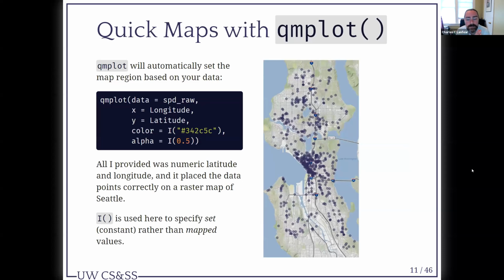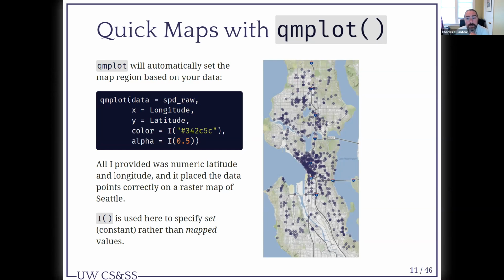Okay, so the first function to know in ggmap is qmplot, which stands for quick map plot. The idea with qmplot is you say qmplot, you give it a data frame like spd_raw, give it an x of longitude data, a y of latitude data, and it will just make you a map.